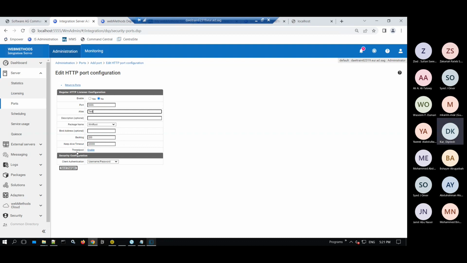Then backlog and keep alive timeout. Backlog means, if the backlog is 200 and my server threads are 75, and at the same time 500 requests have come, what will happen is 75 will get into processing.